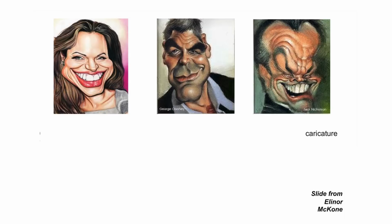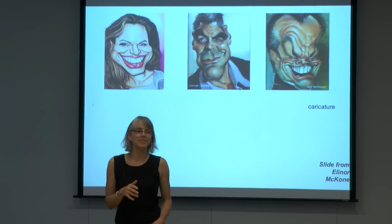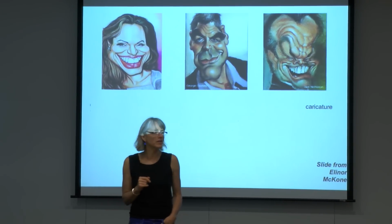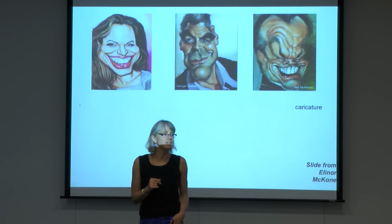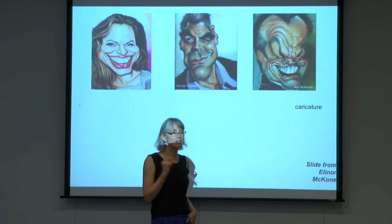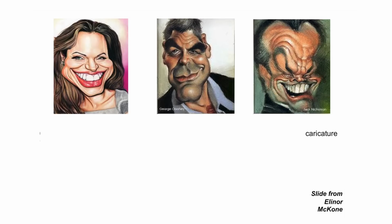Okay, so here's another simple behavioral thing that you already know about face recognition, and that is that caricatures are extremely effective in indicating the identity of a face. Why is it that caricatures are used so often instead of simple line drawings? Well, simple veridical line drawings are often very hard to recognize, even if you know the face, where a caricature will be easier. Well, why is that? Because the caricature is actually less like the actual face. So why is it better?